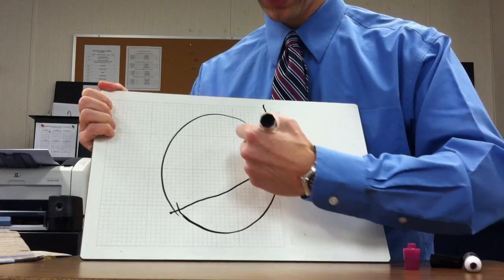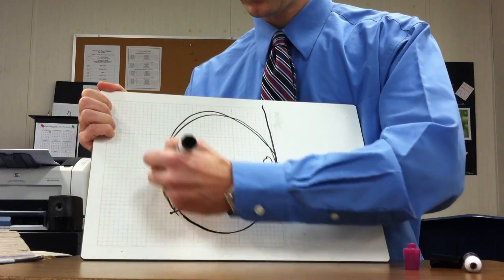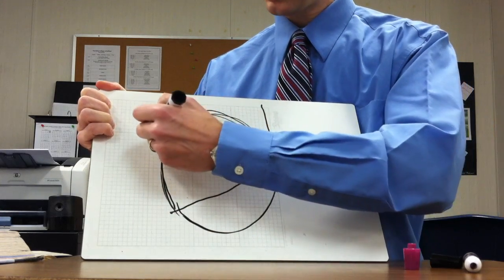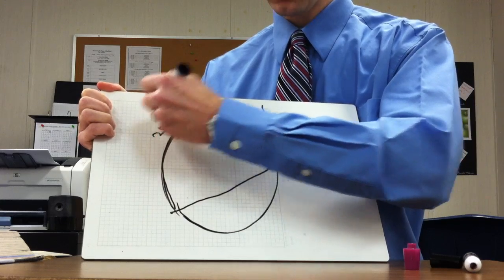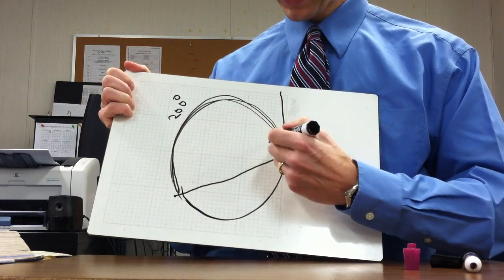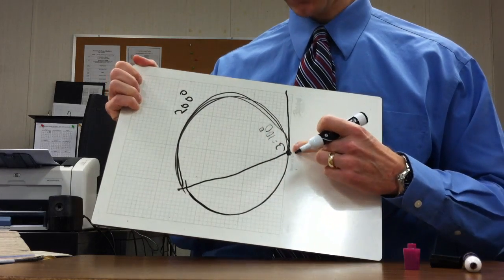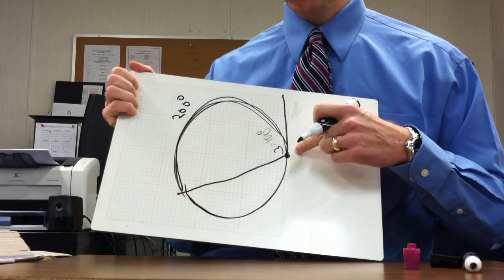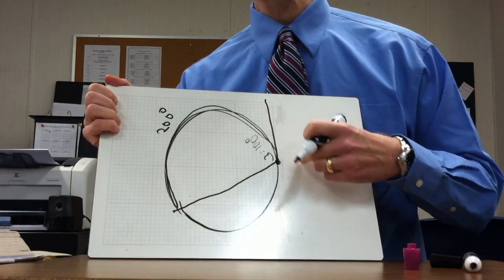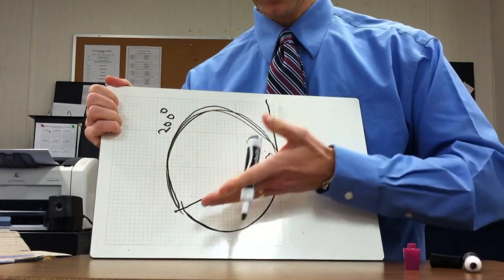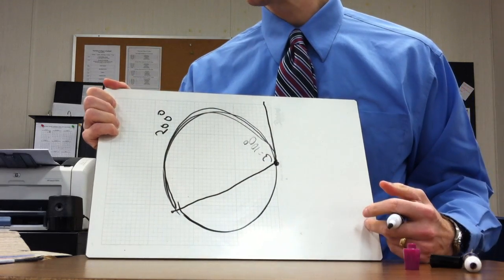Okay, so that angle—we'll call it angle three—is half the measure of its intercepted arc. So the rule works the same way. You follow it out and you look at whatever this is, so let's say that that is 200 degrees, then the measurement of angle three would be half, so it's 100 degrees. So not technically an inscribed angle because you've got a tangent there instead of a chord, but the rule works the same way when you've got two chords or if you've got a chord and a tangent.